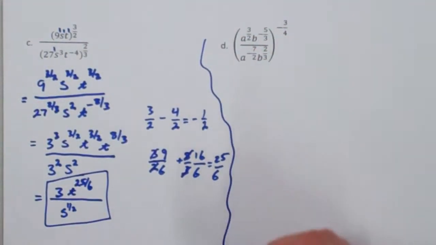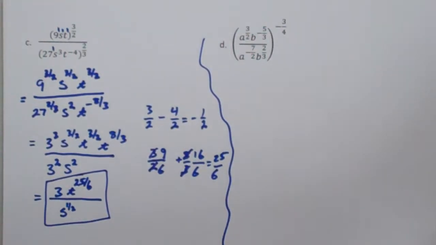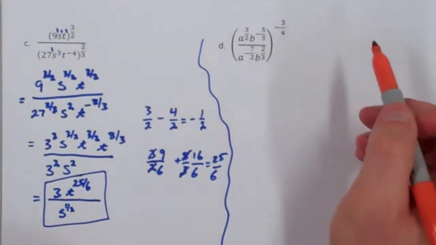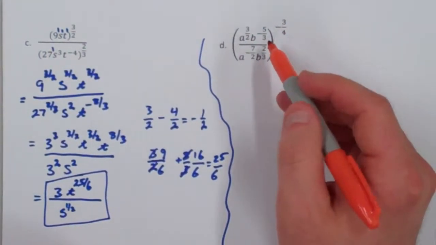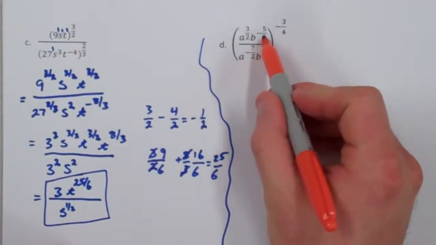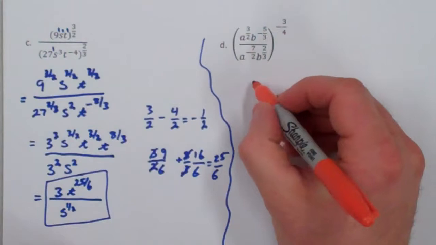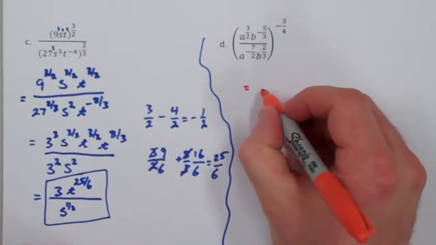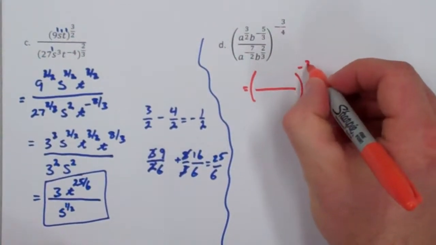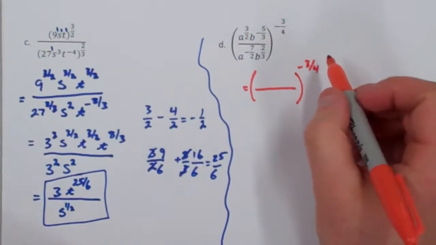To take a look at this one here on the right, and I'll try to use maybe a different colored writing utensil for this one, we're going to do kind of the same thing, but what I'm seeing right now is that we have a fraction inside parentheses all being raised to some exponent. So it might be nice at this point to clean this up on the inside. Take all these negative exponents, make them positive. So in this next step, here's our fraction bar. Everything's inside. And we still have a negative 3 over 4. We're just working inside the parentheses here.